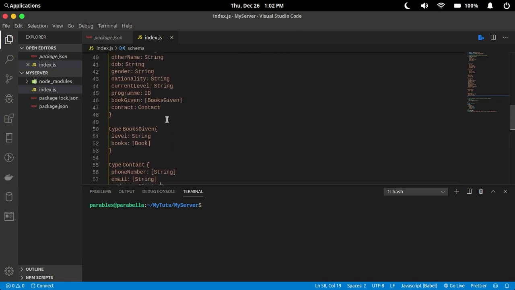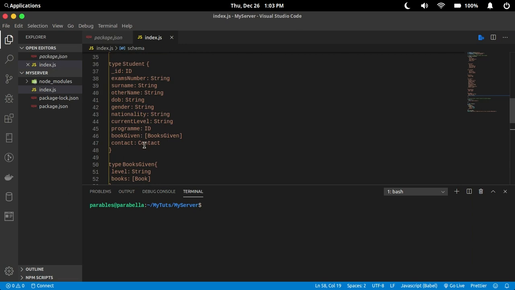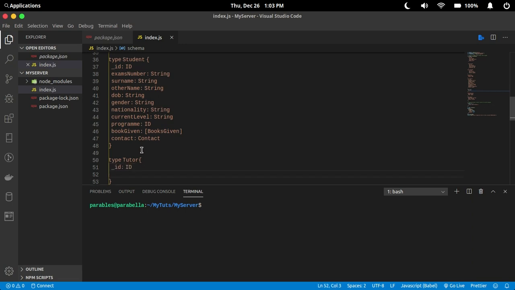For the tutors, they're going to have something similar to the student. They are humans, right? So I'll later introduce something we call an interface in GraphQL. Let's finish with this one first and I'll show you what I mean by that.